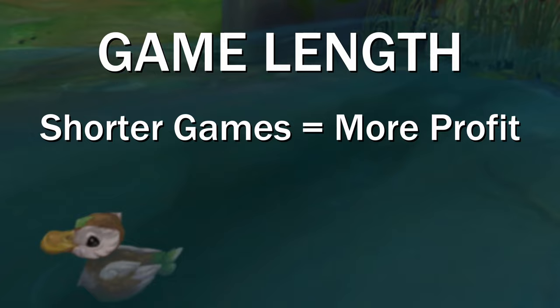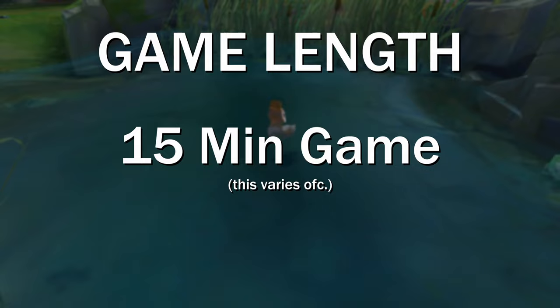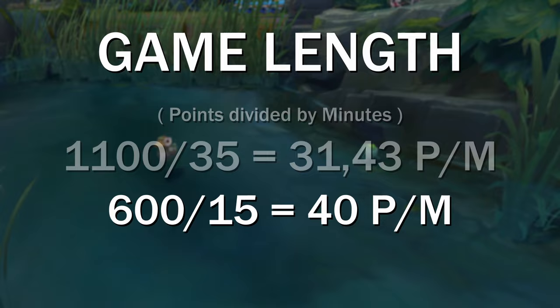A 35-minute game rewards you with roughly 1,100 champion points. A 15-minute game rewards you with roughly 600 champion points. Round it down to points per minute, and voila, you can see which one's better.